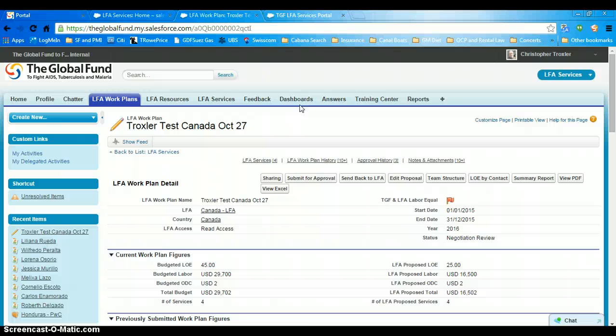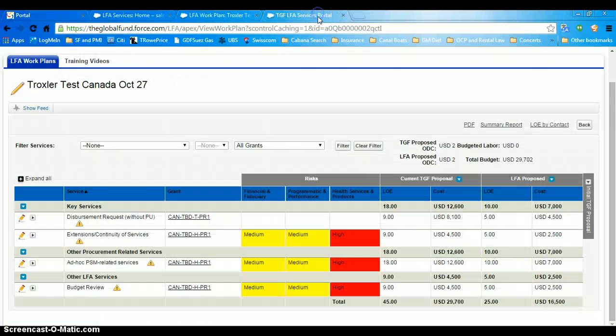But that didn't prove to be true, unless, if you saw what I did, I actually went in as the LFA. I went into the work plan, and I clicked save and return. Then I went back in and I clicked submit. So I wonder, if I hadn't clicked save and return, if I had just simply clicked submit, would it have just allowed me to keep going back and forth with the wrong values?